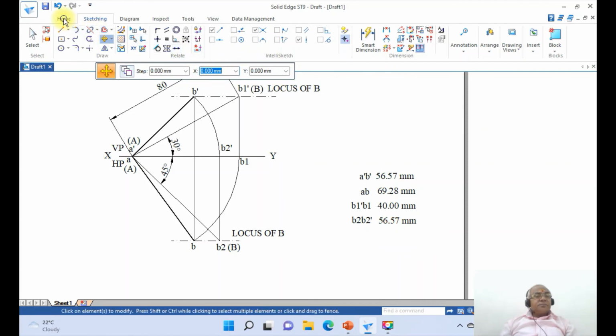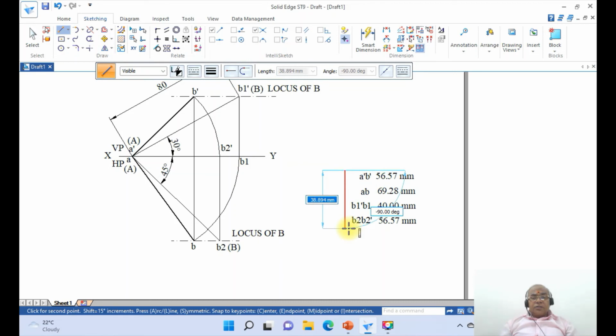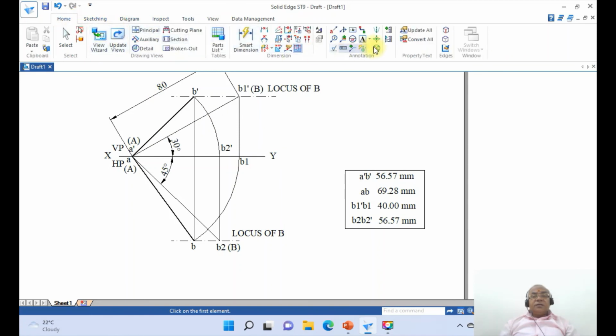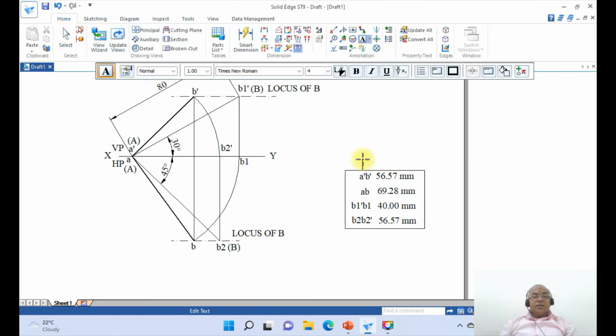Once you do that, you come down to line, draw a horizontal line, and then you come down to this, and go to trim corner between these two, and then go to annotation, that is text, and here you type answers. So this is how you will be able to solve this problem.